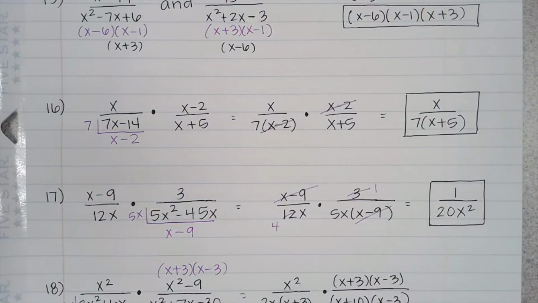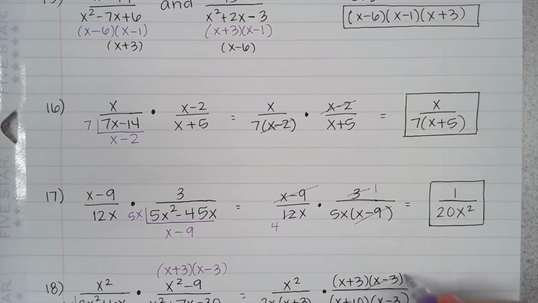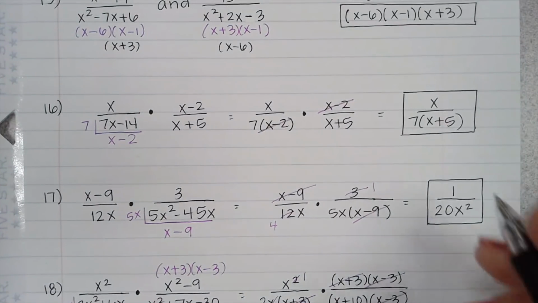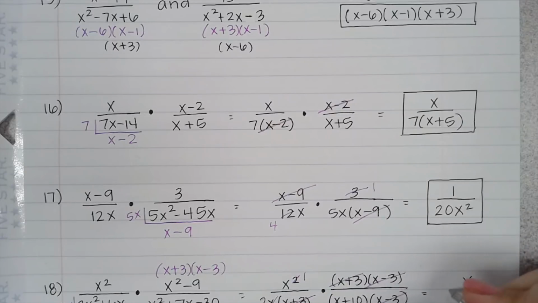And so on this one, there's a couple things that can cross off. X minus 3 can cross out with x minus 3. X plus 3 can cross off with x plus 3. This 2 down here is stuck, so you're still going to have the 2 in your answer. But this x that's out front right here can cross out with one of the x's that's on the top. So when I'm finished on this one, I'm still going to have an x left over on the top.